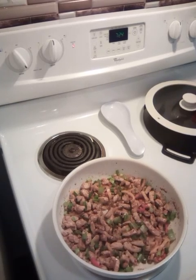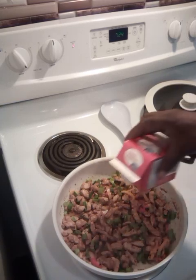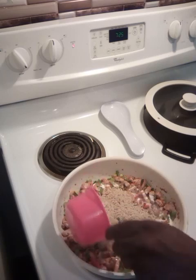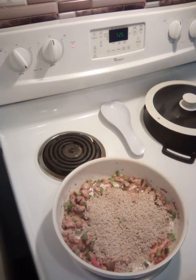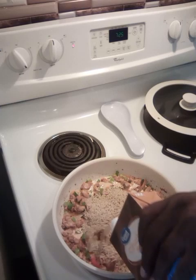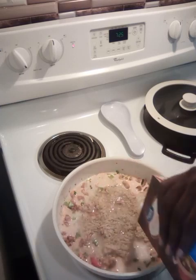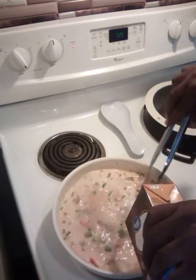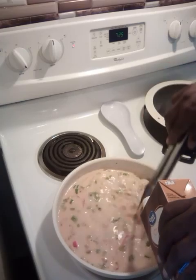All right. So now we're about to go in with some creamer, heavy whipping cream. And then a cup of orzo pasta. Let's see if that's enough. That might be enough. Yeah, that's enough, just that one cup. And now I'm about to go in with some chicken broth. We're going to let this simmer for 15 minutes, covered up.